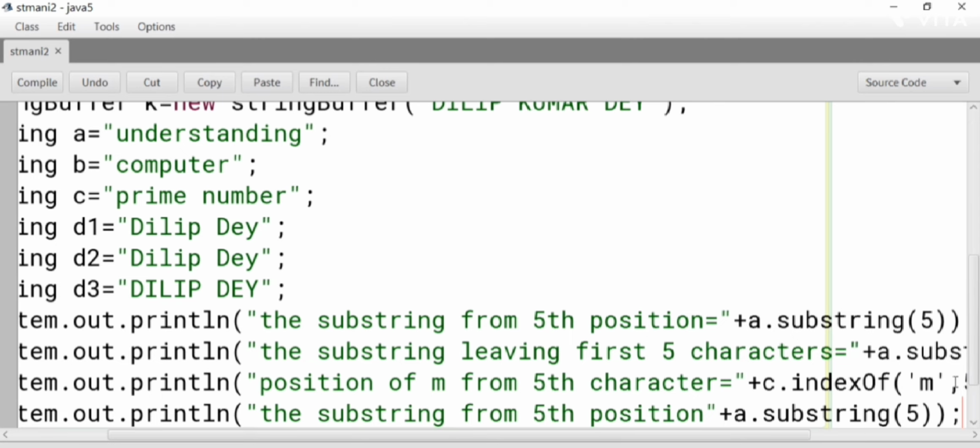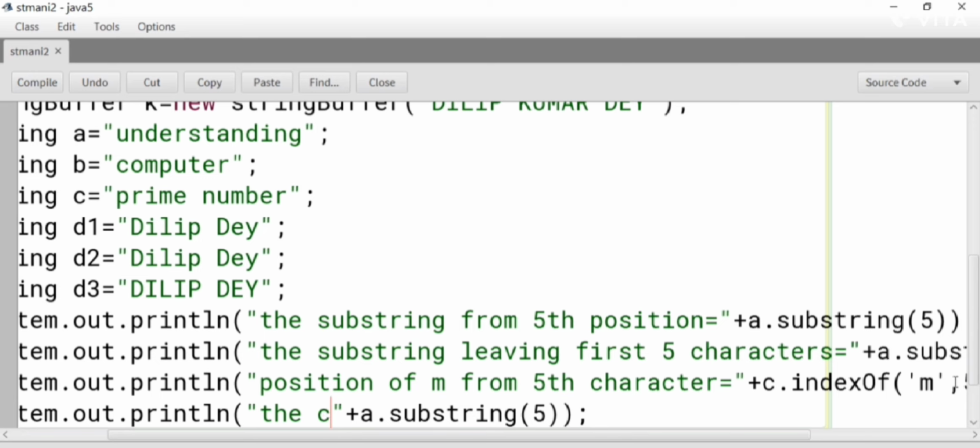Now let's use compareTo. Compare strings, change the message. These are going to compare the values of two strings.